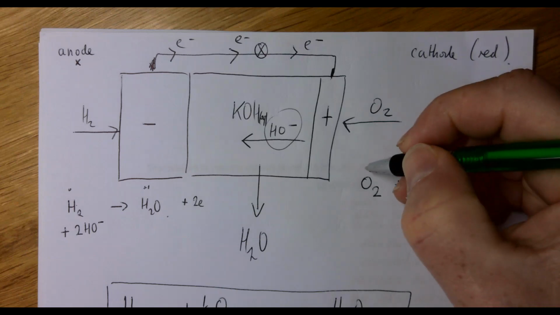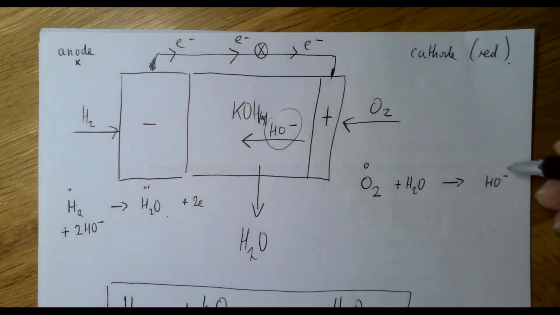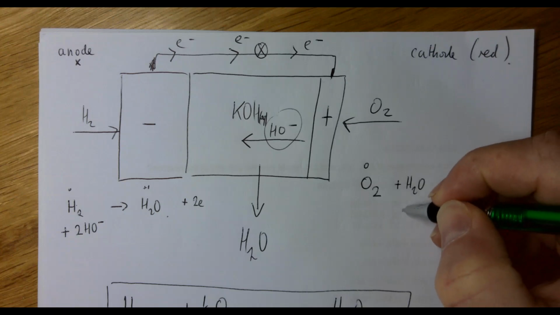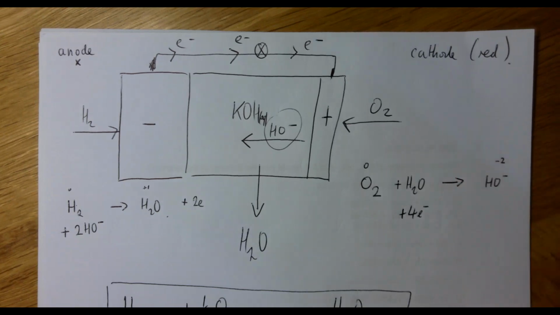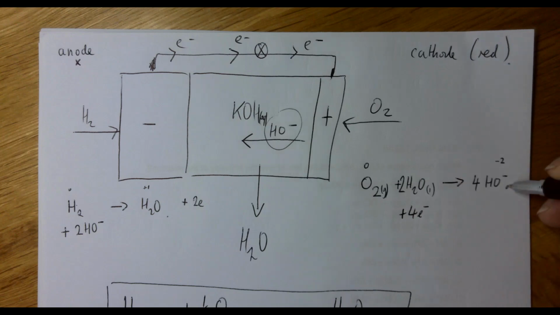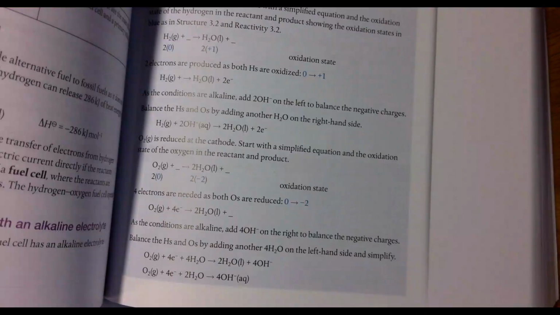So I remember the oxygen has an oxidation state of 0. Here it is 2 minus, and it's going from 0 to 2 minus twice. So that's going to be a 4 electron change. Put my 4 electrons on the left hand side. The only way to make this balance is if 4 hydroxides are produced, and it's balanced if you put 2 waters there. Now there's another way of working that through, but that's the reaction going on at the cathode, the way that I remember it.